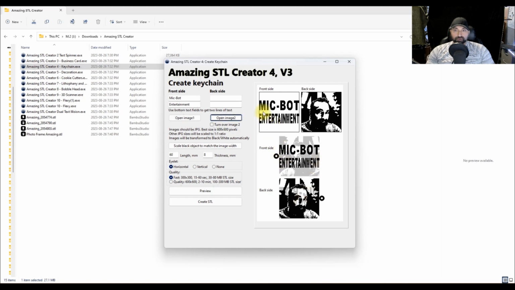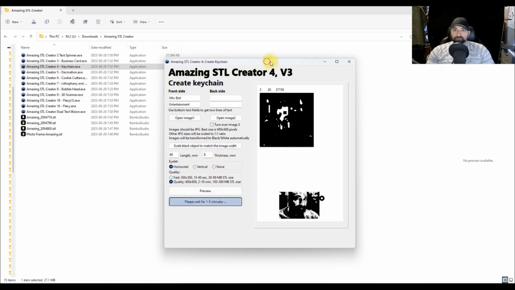Okay, so that's going to be my keychain. I'm just going to scale it black, 8mm thick. Okay, horizontal. It's good. And let's go with quality, create STL. So we're going to let that do its thing.